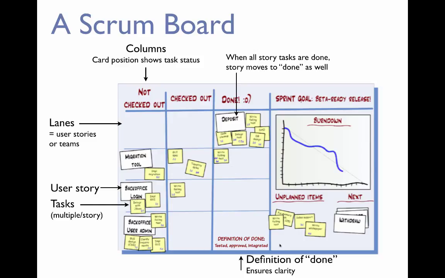Then what else can you see here? Items that popped up that are unplanned, that maybe wander into the next iteration. User stories you might think about doing next. The sprint goal, the overarching sprint goal, and a burn down chart where you can track your progress and your speed. As I said, the Scrum board is a very common way of organizing all this information about tasks, and you can do it digitally in Trello, because Trello has these nice different boards that you can basically use for the columns, and integrations that let you do burn down charts, etc. But you can do it digitally, you can do it physically.